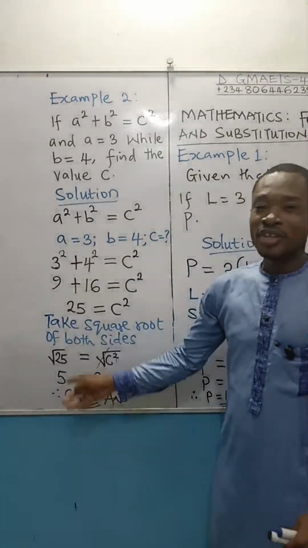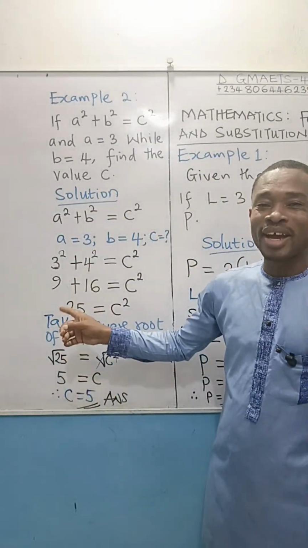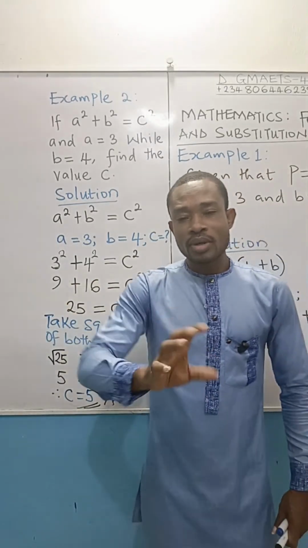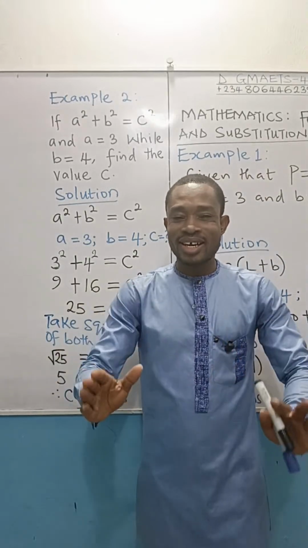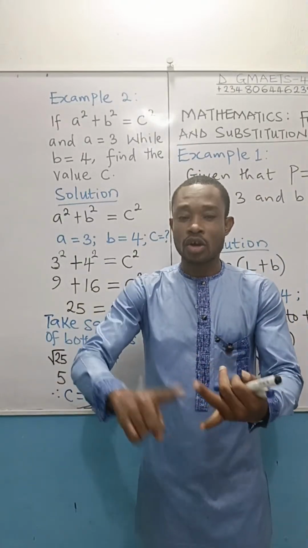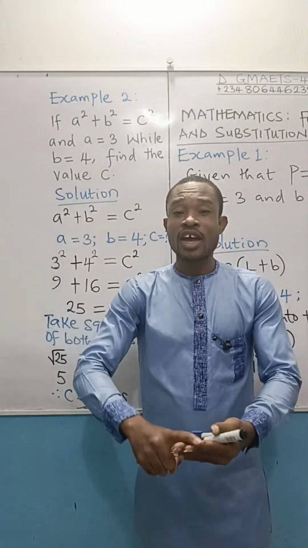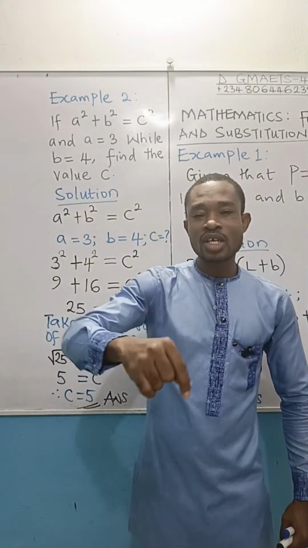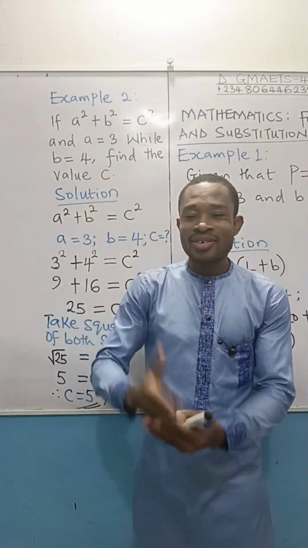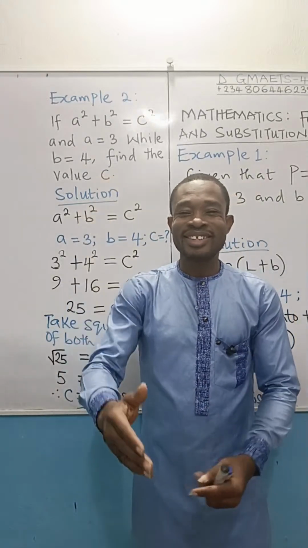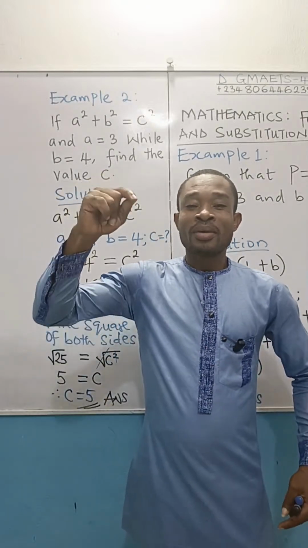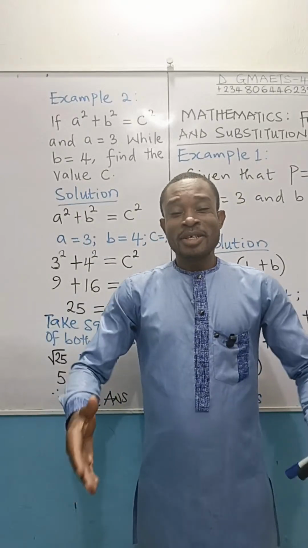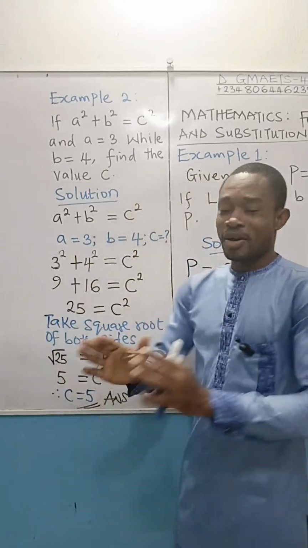So, do you see that with this, you can solve questions on Pythagoras theorem, the Pythagoras rule? Some of you at basic level, in grade 4, grade 5, grade 6, grade 7, grade 8, grade 9, you are dealing with something on triangles. And once you are taught triangles, you must learn right angle triangles. The Pythagoras rule must be taught. You must learn it. So you see now that I've shown you something about the Pythagoras theorem.